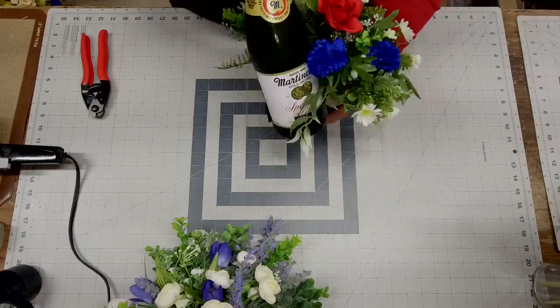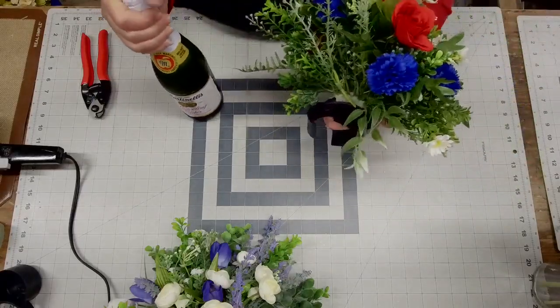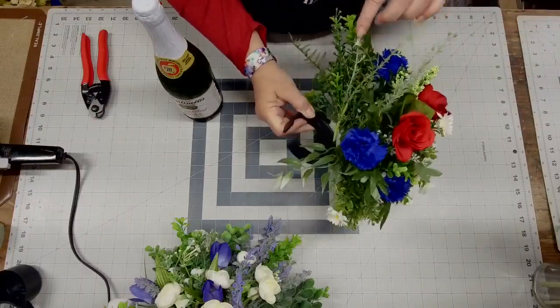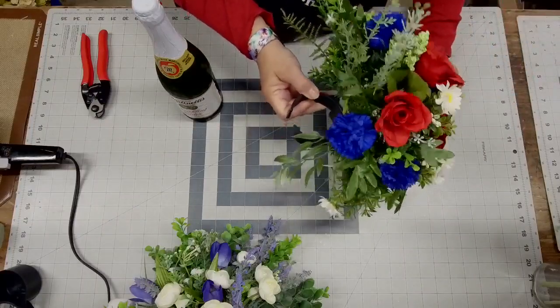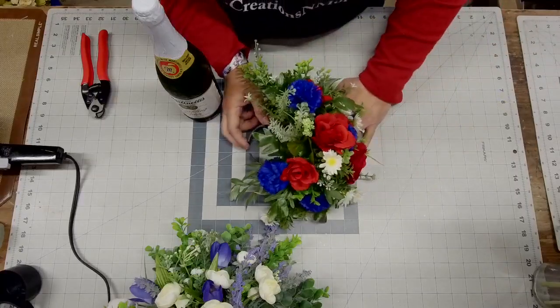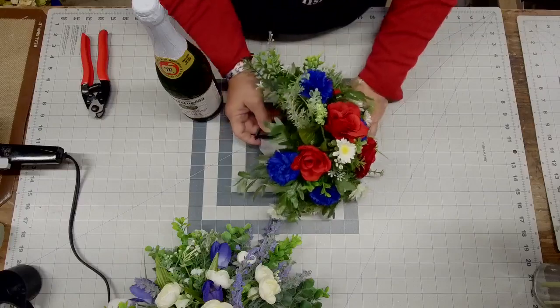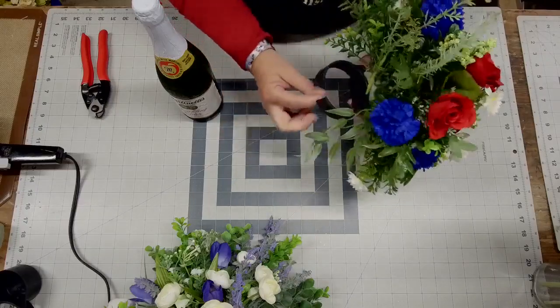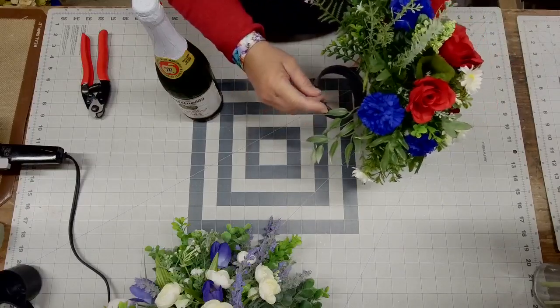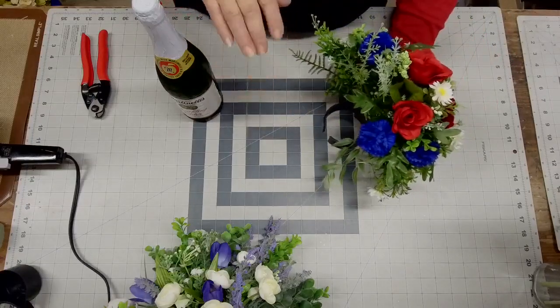So they're really simple, easy. They're just little clips in which you build your flower base in, and then these slide onto any bottle. And I want to say the diameter is about 4 to 5 inches, but as you can see, it's open, so you can go a little bit wider, depending upon what you want.